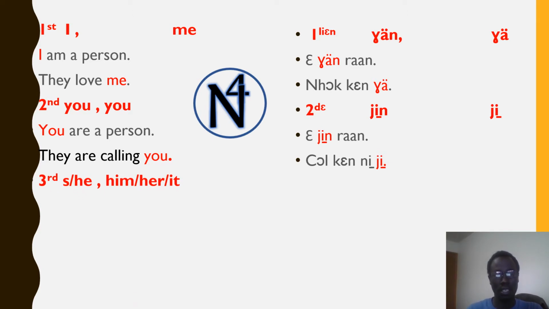The third person here, in English, three things are differentiated: the personal pronoun for a female, the personal pronoun for a male, and the personal pronoun for something that is not a person, an object or an animal. So there are three things, but in Nuer, they are all combined into one thing. So you see, "you" has been expanded by the Nuer, but the personal pronouns have been expanded by English. You see the difference here, so don't get confused.